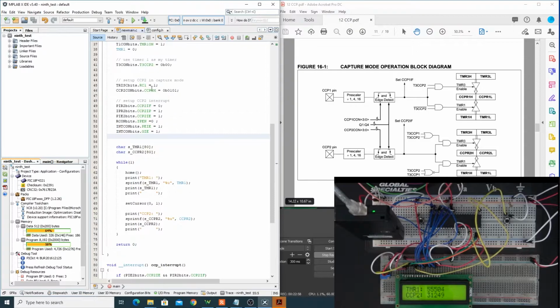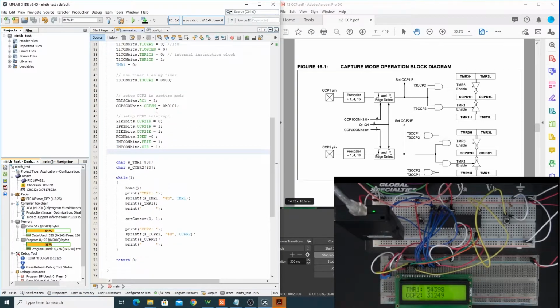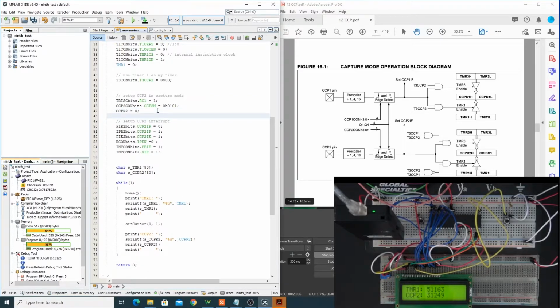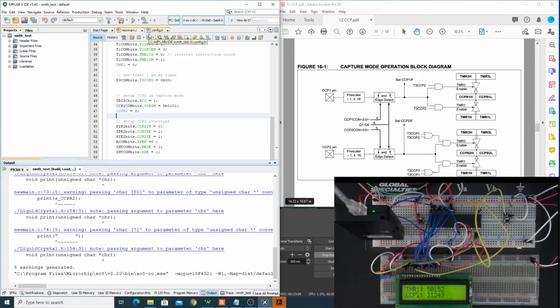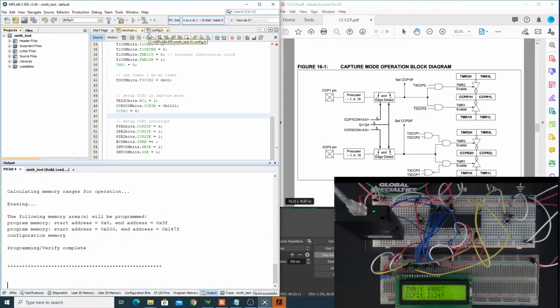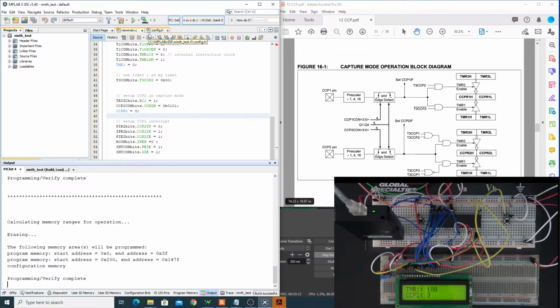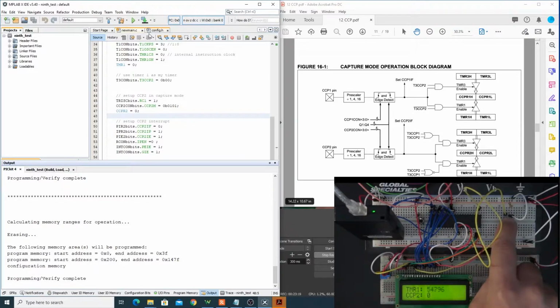Where did we set up the CCP2? We set up CCP2 here. So let's do this CCP_R2, and I'm just going to put a 0 into it so that initially it has that value. This is just a random value that it has. Okay, so now initially it has 0. It has nothing in it. What's going to happen is I'm going to press that button, but that pressing is actually a falling edge. So when I remove my finger, it's a rising edge.